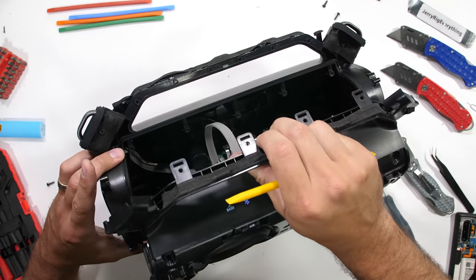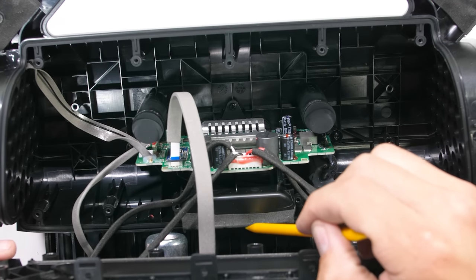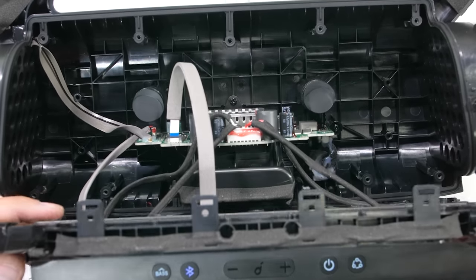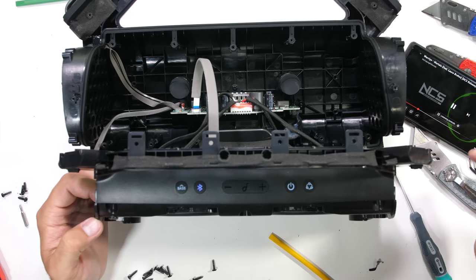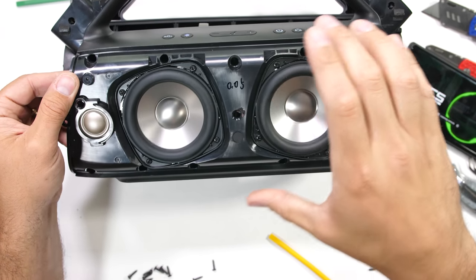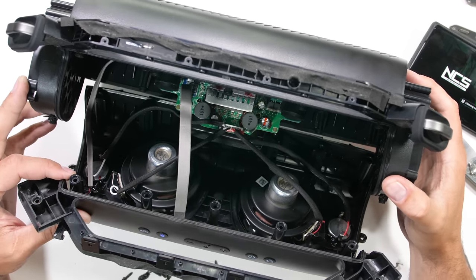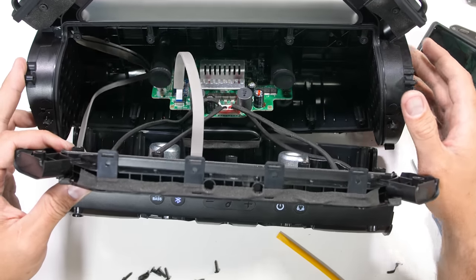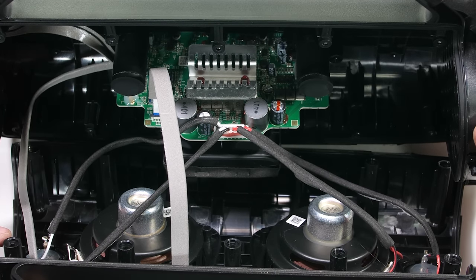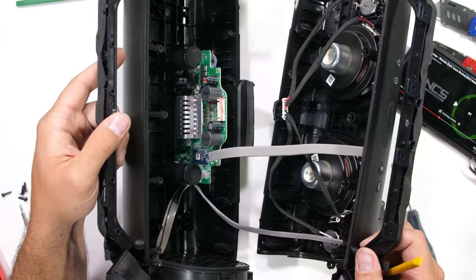With the screws gone, we can crack open the buoyant sarcophagus. The waterproofing is cool and all, but I live next to what's left of Lake Mead and Lake Powell, so excess water isn't really something we're too worried about. Inside, the first thing I notice is that I still haven't powered this thing off — but that's fine. We can see the 80 watts of speaker power in action with the dual 3.5 inch woofers and the two silk tweeters on either side rattling things on my desk. The plug that the four drivers are wired into is also glued into place, to help survive the vibrations that come with being a portable rugged speaker. Each of these wires and ribbons are sheathed with foam — probably to ensure they won't make noise or vibrations inside while the tunes are blasting out the front.